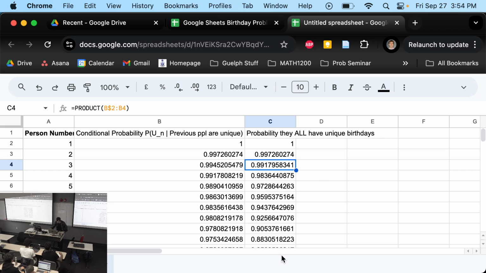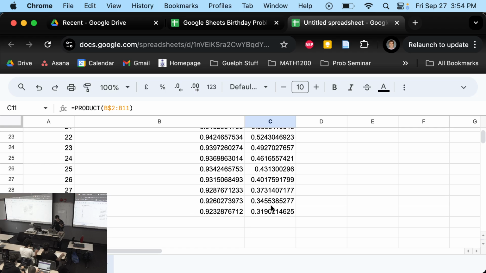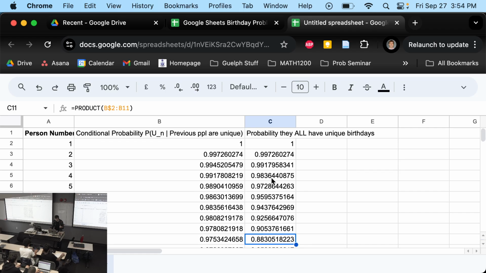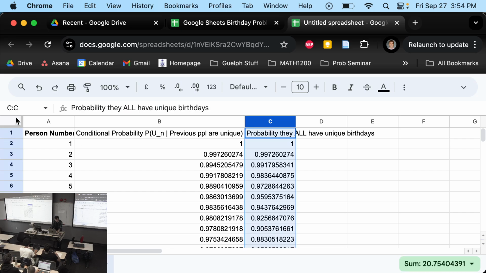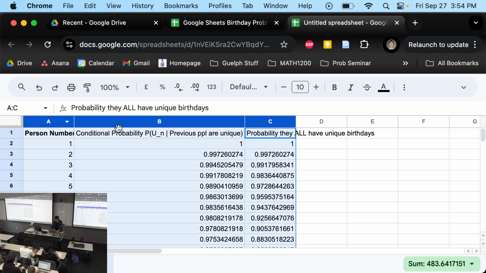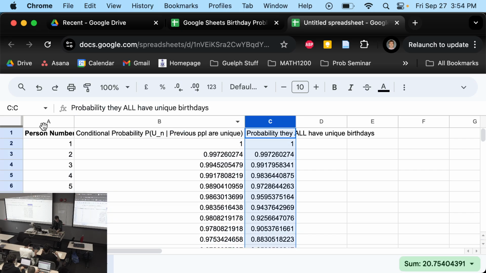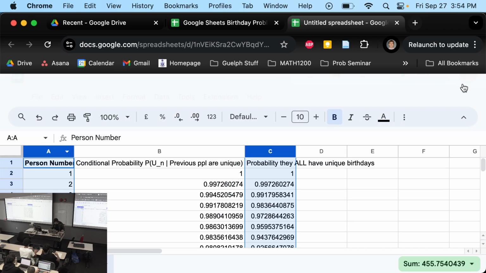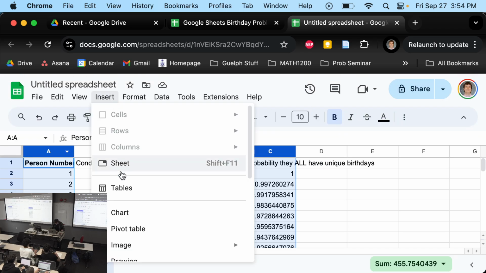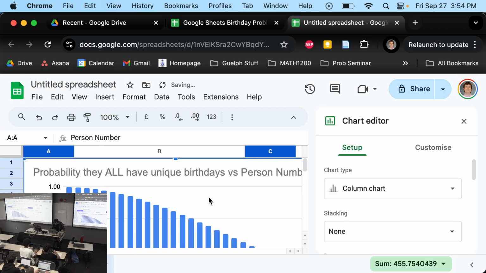If you have 10 people in a room, it's down to an 88% chance. So there's sort of a 12% chance that if you have 10 people in a room, 2 of them will have the same birthday. And you can see how this number is getting smaller and smaller, and all of a sudden shrinks very quickly. The way you can visualize this is to graph it. So let's graph it. You do this and this. Give me this and that one. And now I want to graph it. So I go to Insert, Chart, and oh, there's my beautiful chart.